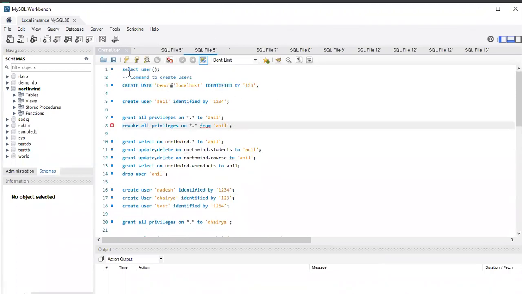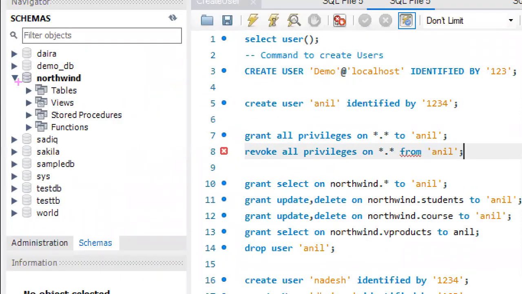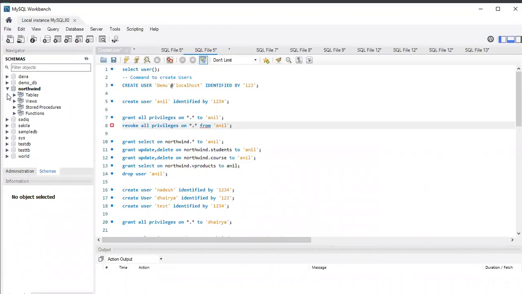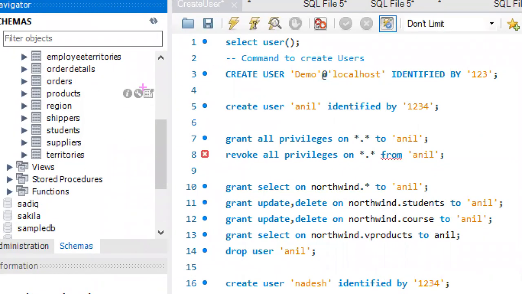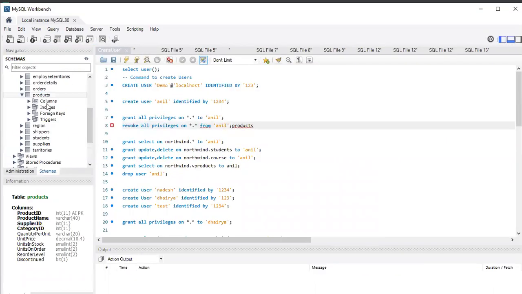So I'm opening my database here. I just open my MySQL Workbench. Under MySQL Workbench, you can see we have this particular database, Northwind. Under Northwind, you can see we have the tables here. You can see here we have a table called products.